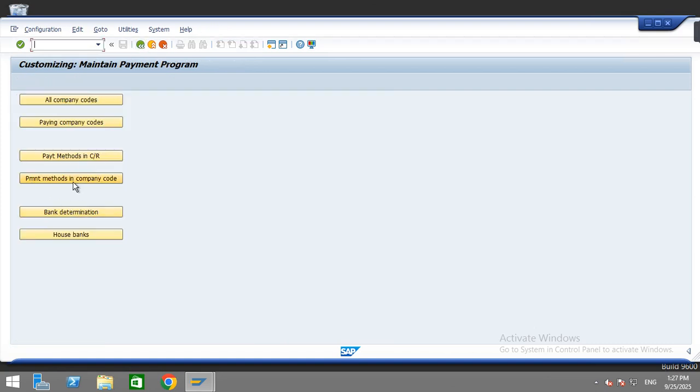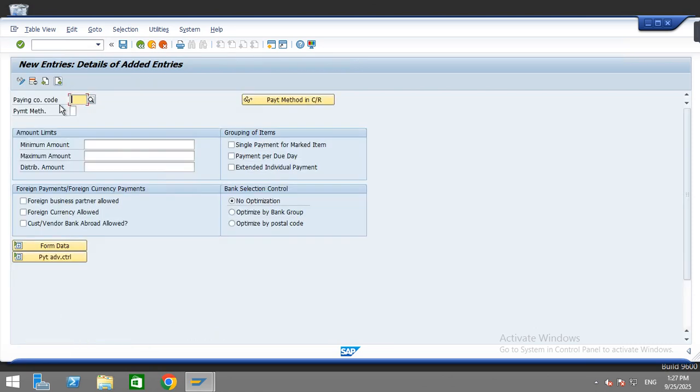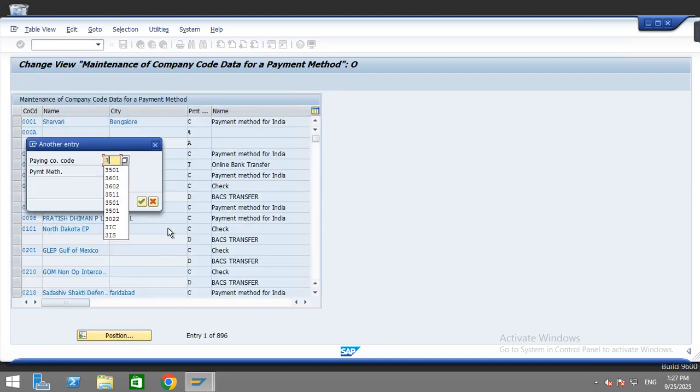Then is payment method in company code. You have to mention the payment method that you have configured in the previous step. In our case, you can go to new entries and add your paying company code, payment method, minimum and maximum amount, and then you can save it. In our case, it is 3501, because you have to also mention to the system which payment method I am following.